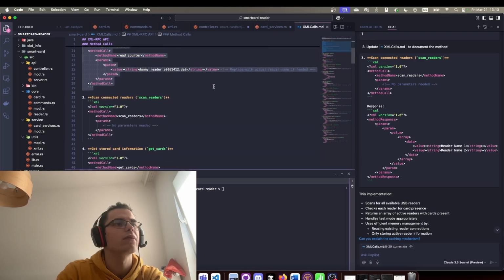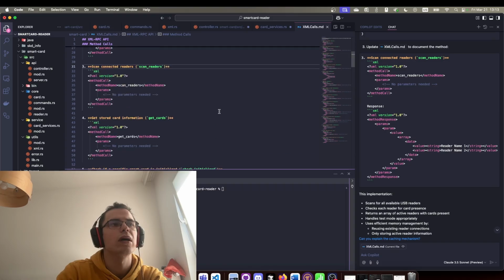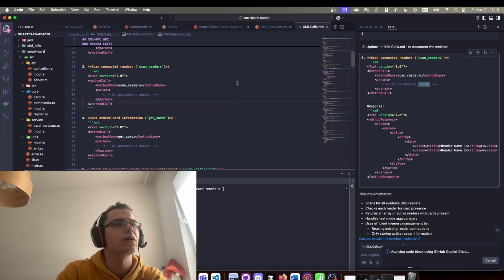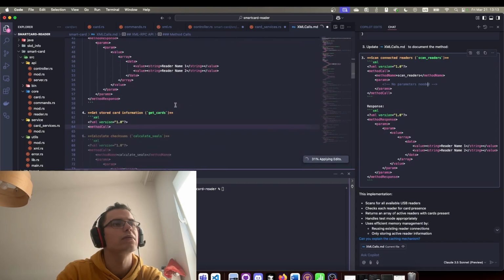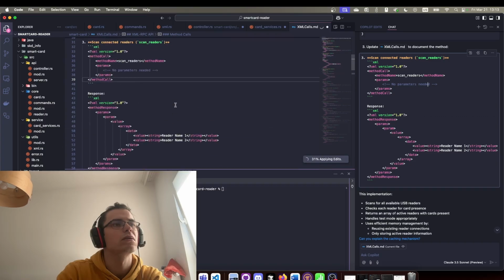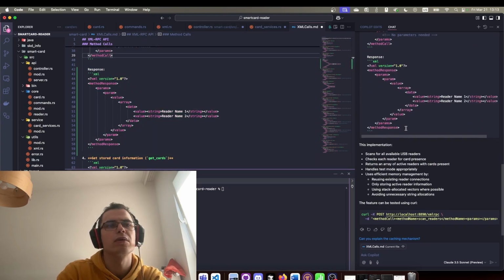I think I already have the XML calls. Scan readers. I'm not sure why it is adding an additional field, because here I already have the XML fields as required. Okay, it gives out the response. I'm not sure if this is actually correct, but let's try it.